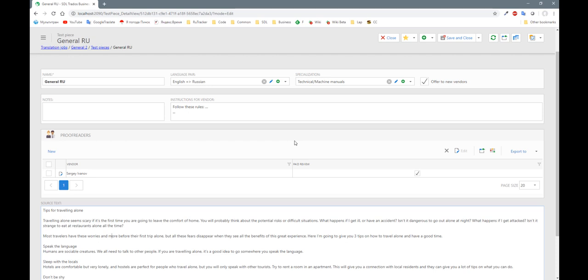The application will automatically calculate the number of target words in the submitted test piece and estimate the amount for this review.